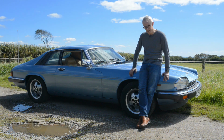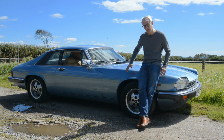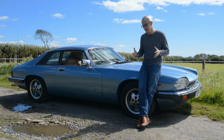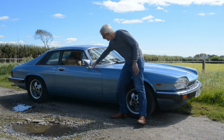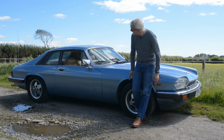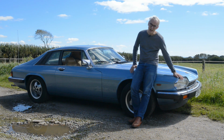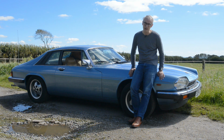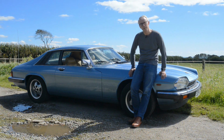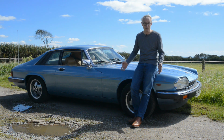Some argue that the styling is unsuccessful. I disagree. I find it very pleasing. There are many echoes in the proportions of the E-Type if you look closely. If you think of an E-Type with the lines straightened out, then things like this indentation of the door, the angle of the windscreen, the very short wheelbase, this long, low bonnet. Headlamps are proud. The original styling designs were for a sloping nose with pop-up lights, but that was something that was expected to be outlawed by future legislation, as indeed it has been now.